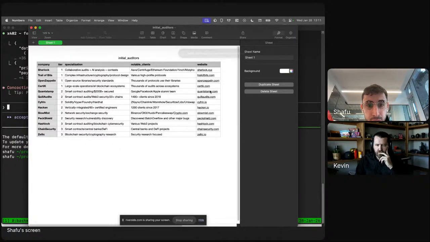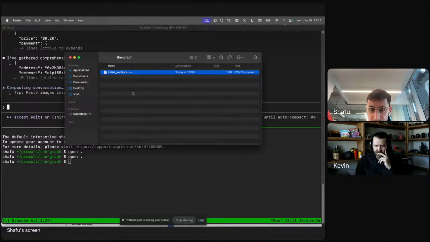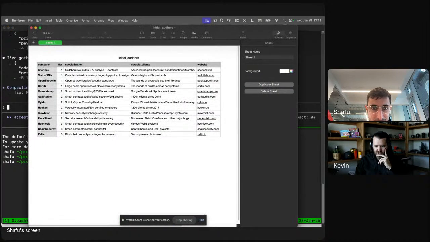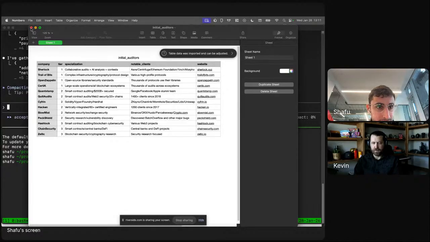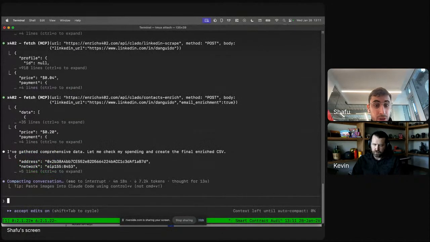It's gonna take every one of these and enrich them, which basically means it's gonna look up key decision makers, which we asked for, to get their LinkedIn and stuff like that. Wow, this is cool. This is really neat. Yeah, so let's see how this CSV is going to look in the end.